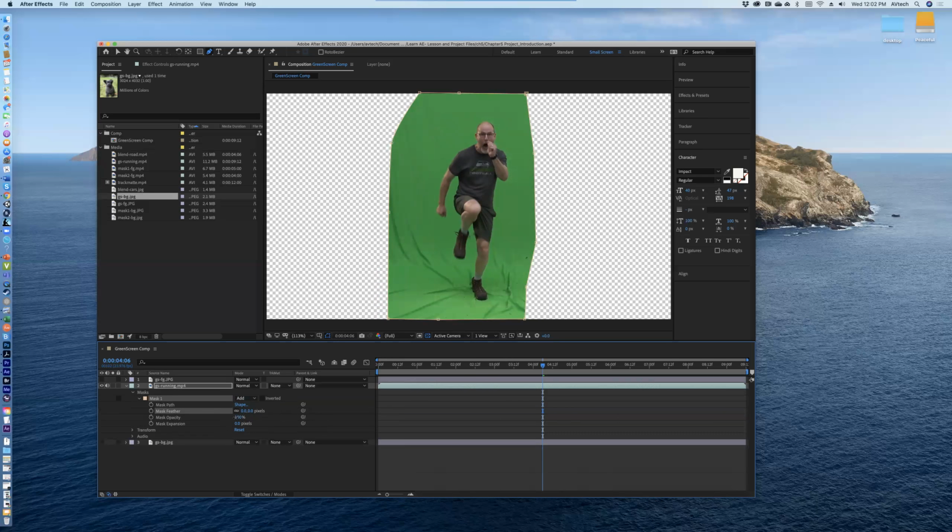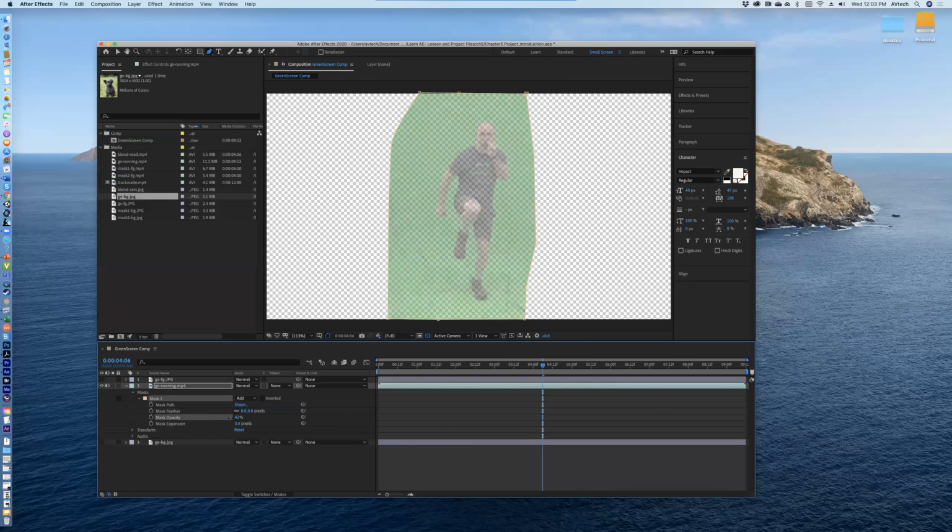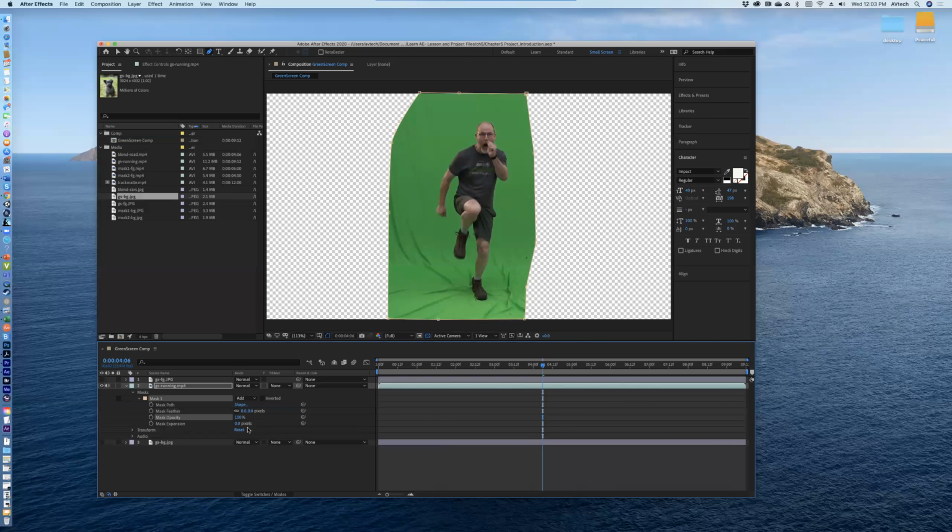The opacity of the mask, here we go. We'll change the whole video clip as well, not just the mask. See how it all disappears? So bring it back up. And then the expansion is always nice. Like in his case, he needed some expansion. We could have expanded it that way, but because he was so animated in specific spots, we couldn't do it that way. Okay, so now we have masked him. We've created a mask by drawing it and we'll go to the next step.